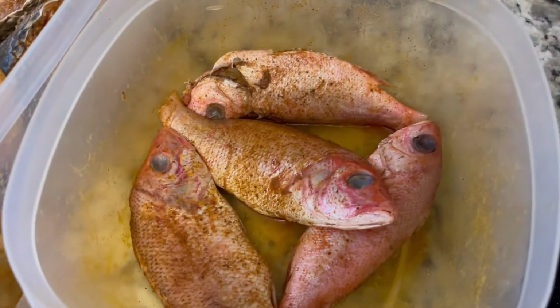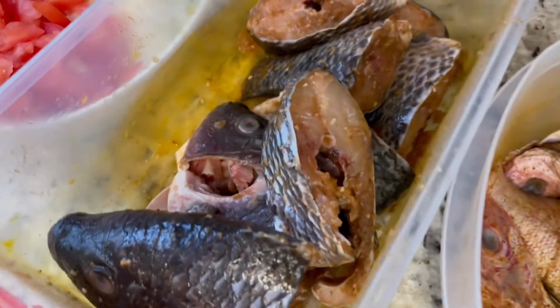Alright, so we eat our Attieke with avocado salad, fried fish and fried plantains. I don't know how you guys eat yours. Let me know in the comment section below. But I'm gonna show you guys the things that I have prepped. So let's go. Fish. We have a red snapper and tilapia.